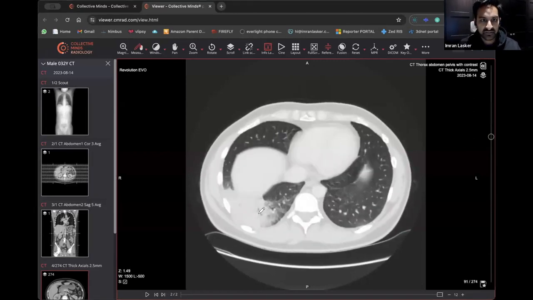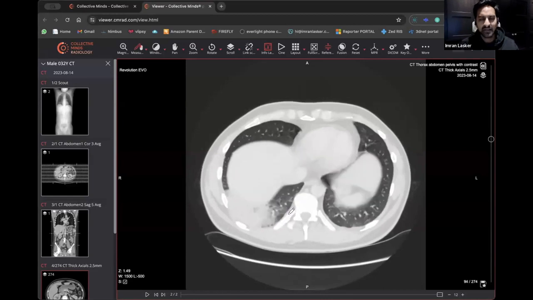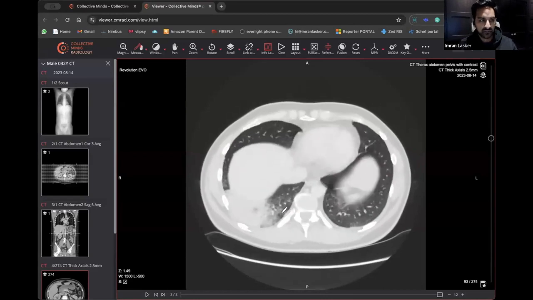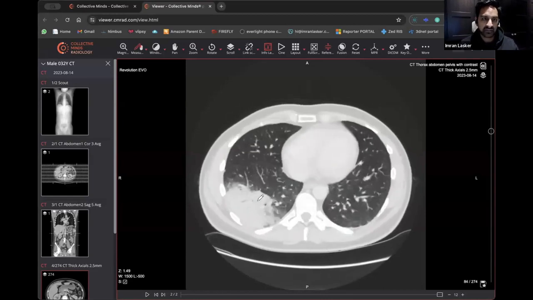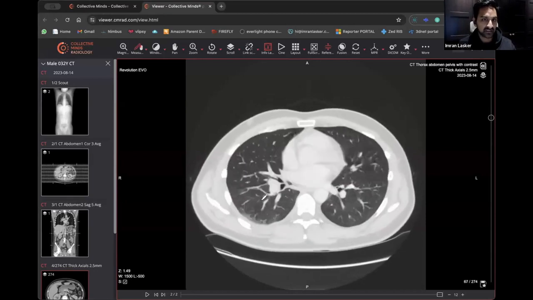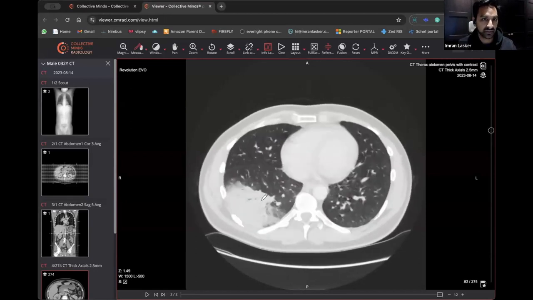And so this is extensive consolidation, and there's a few areas where it looks a little bit shadowy, a bit hazy, and that's known as ground glass change. So you've got a combination of ground glass change and this consolidated change is located in exactly right. Someone said the right lower lobe. And so that's a right lower lobe consolidation.